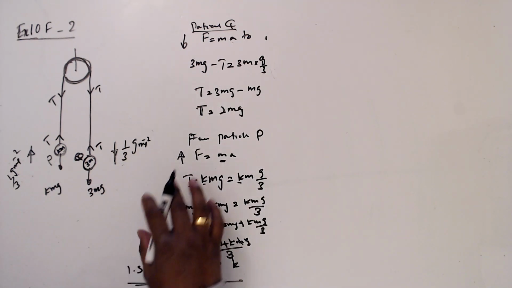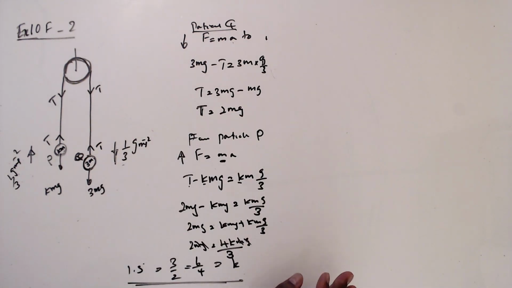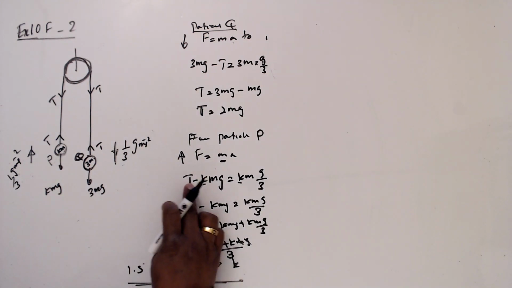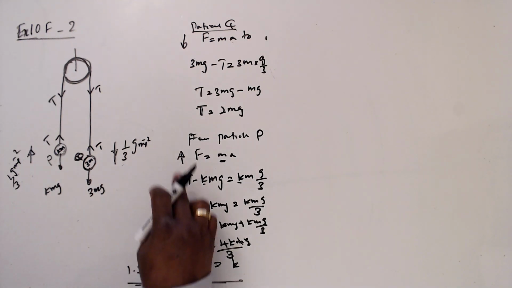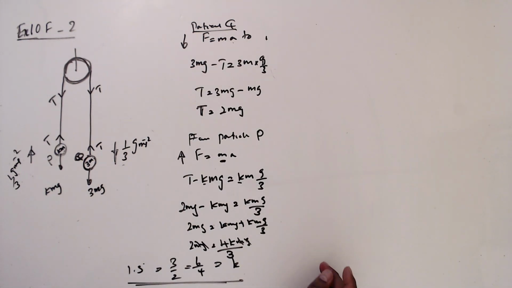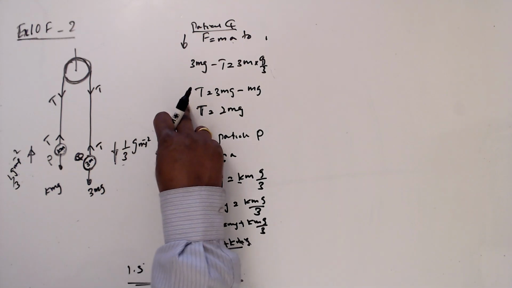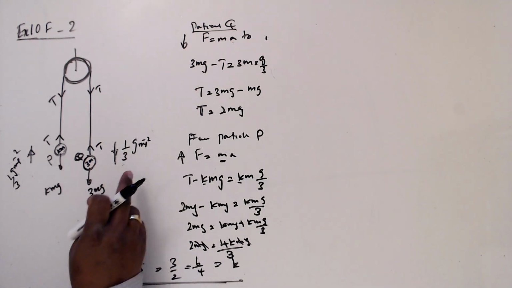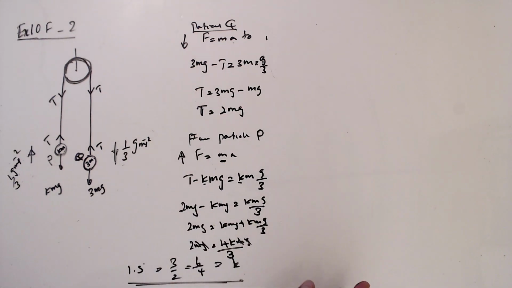Sometimes you may do this one first and this one second. If you put this one first, you will see that the tension is unknown. Then you have to put F equals ma to the other one. So I did it because I see that this has to be done first and then this one second. But if you mix those two together, my advice is always to write two equations.